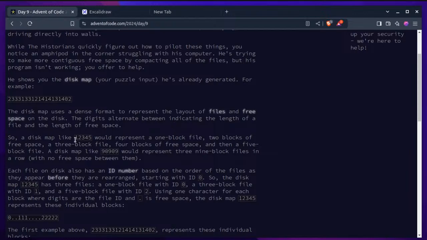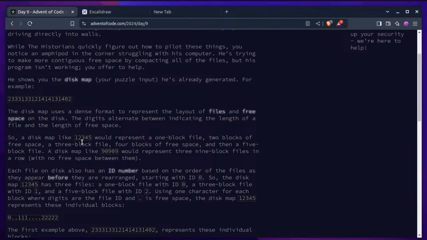So a disk map like 1234 would represent a one block file, two blocks of free space, a three block file, four blocks of free space. Oh, okay, it would alternate between a file and a free space. So the numbers are actually the block sizes.